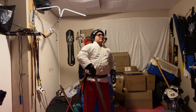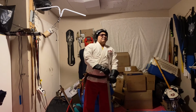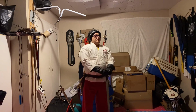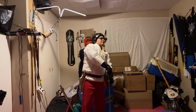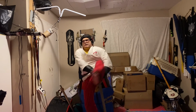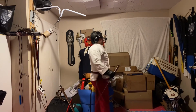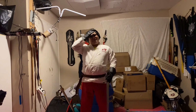Another way to incorporate your sword into your workout, especially a long sword like this, is to use it as a stepping post. So this is what I mean. I have a sword point down on the floor in front of me, and my goal is to get my leg over it, and then the other leg over it, and then back again.